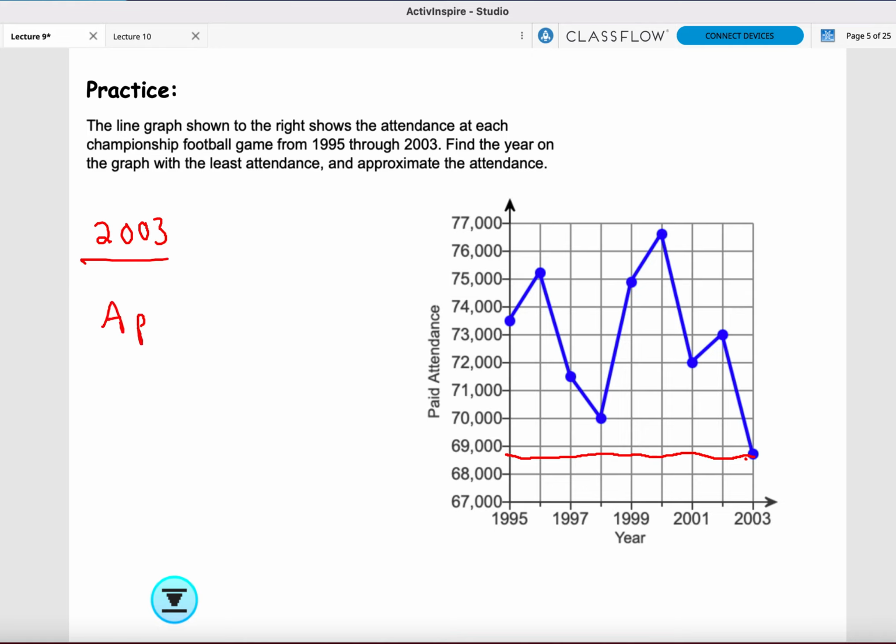So it's going to be approximately how much? So it's not 69,000, but it's not 68. It's more than half. So you can just say anything between, I would say 69,000, maybe 750, a little bit more than 500, but underneath 69,000. Oh wait, it should be 68,750. It is right below 69. So it'll be approximately something along those lines. It doesn't have to be rocket science. It's estimated.